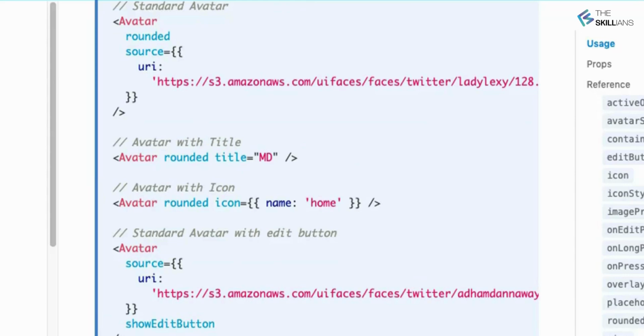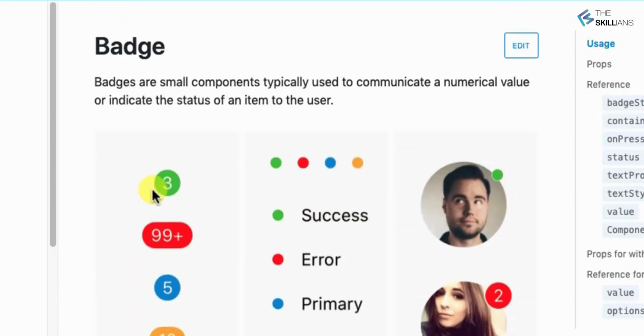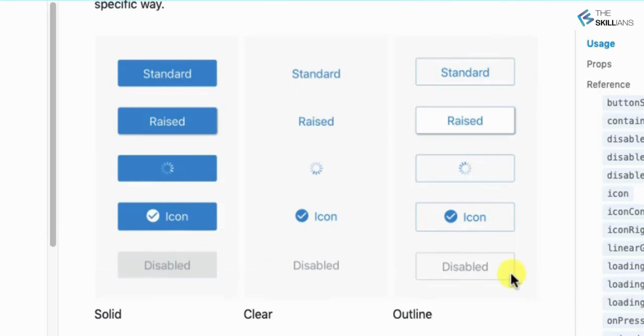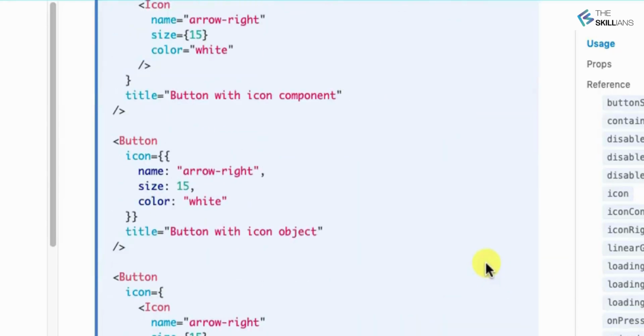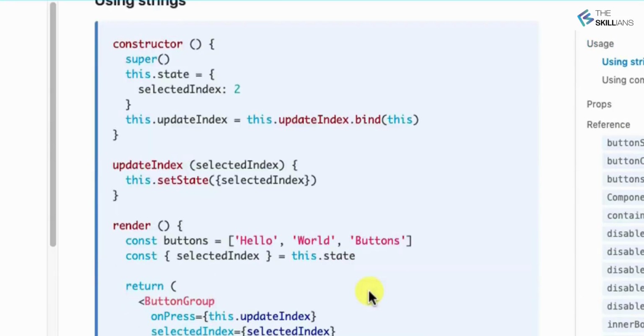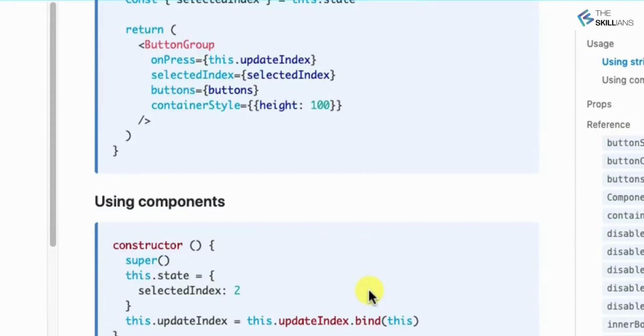I'm also going to give you an understanding of how we can add third-party plugins to our application. If you want to use a badge, or buttons and all kinds of things, how can we easily create them using the available components? We are going to see how we can do that.